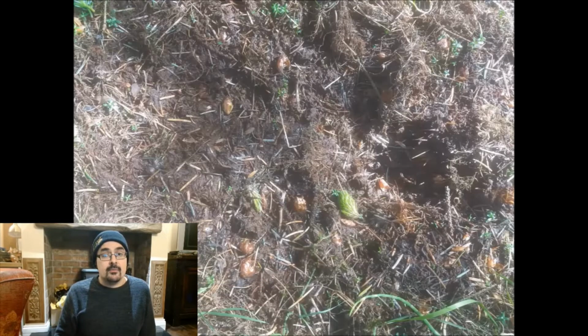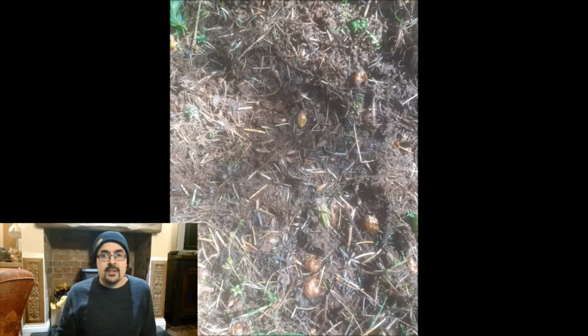More badger tracks. Now this is a difficult picture to see, although it looked like a human footprint or a series of human footprints. This looks very like a human footprint, but not quite. The big toe there, you can't see it. It's a shadow. Row of toes. And that looks like where the heels come from. But that's maybe about the size of my foot. But that is a strange footprint to find barefoot in the middle of the woods here.